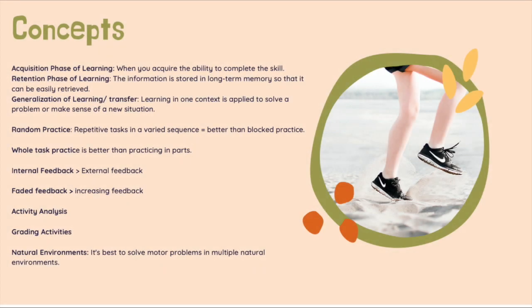Here are a couple more concepts or ideas that apply to these modern theories. The acquisition, retention, and generalization of learning kind of go right along with Fitts and Posner's concepts we touched on earlier. The contemporary motor learning theories believe that random practice, or repetitive tasks in a varied sequence, is better than blocked practice. And whole task practice is better than breaking it down and practicing in parts.